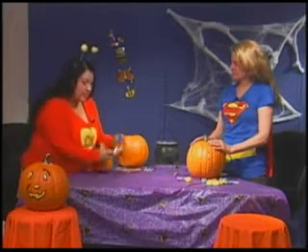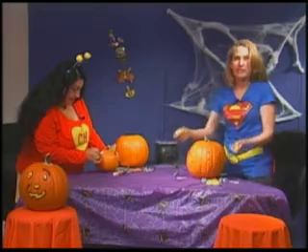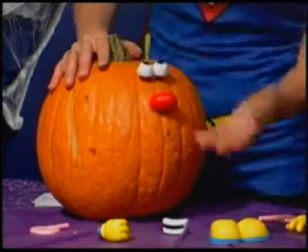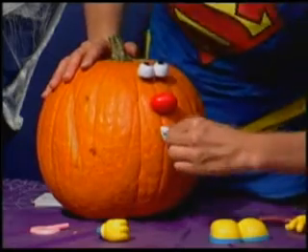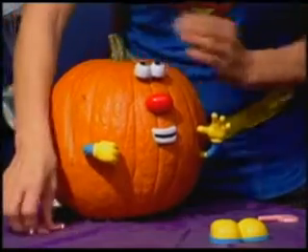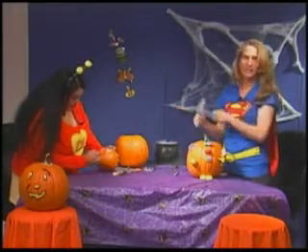I'm going to start with this little pumpkin. One thing you can do is use acrylic paint — the little tubes you find for a dollar, affordable and fun, and no cutting required. Another great option — and luckily they're in stores this year — are Mr. Potato Head pieces for your pumpkin. No knife — you just stick in the nose, the eyes. It's also really great for fine motor skills: finding the hole and pushing it in uses pincer grasp and lots of skills your occupational therapist would love. You can put them anywhere — they don't have to be in the right spot. And the great thing is you can pull them out and do it again and again.